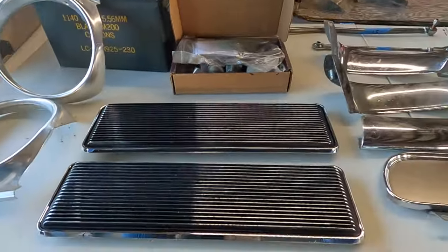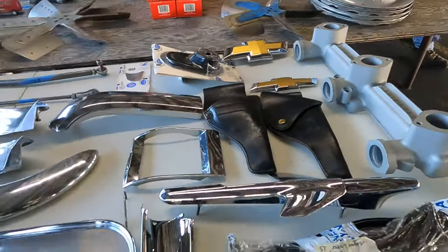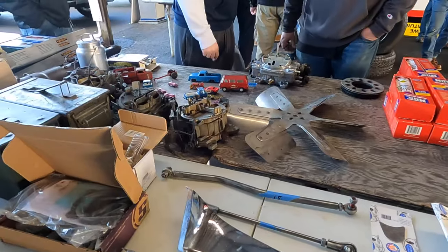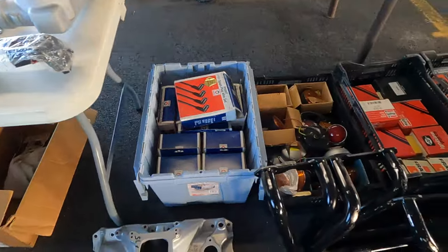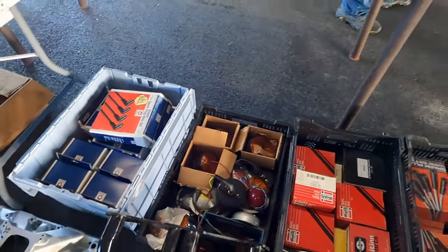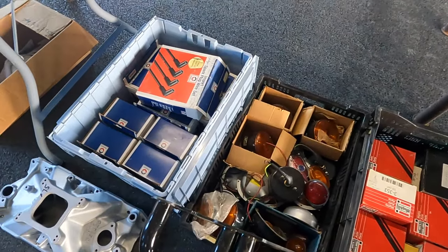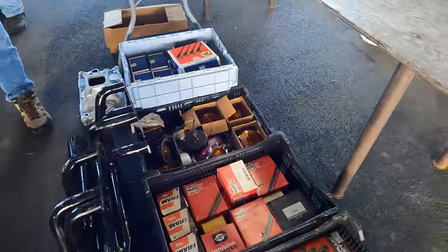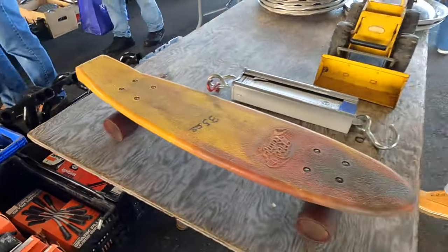It's a hood louver. Stick them on the other side. They got a price on it or not? Ooh, 150 pounds, although they do look really nice. Don't need any more intakes. Don't need any, although, knowing me, if I find a set, I'll probably buy them for cheap. I was just looking at the plug wires. Yeah, I don't know what those headers are for. They're pretty straight. That'd probably be more like a street rod or something.